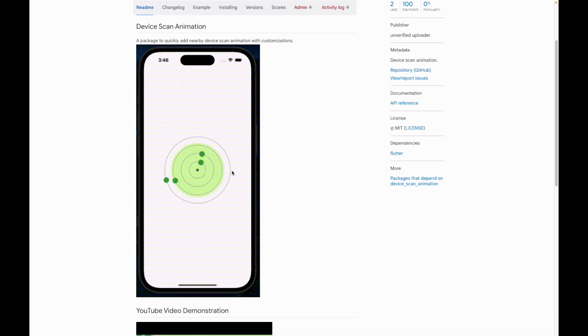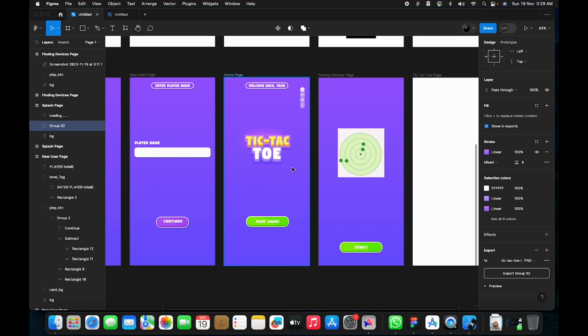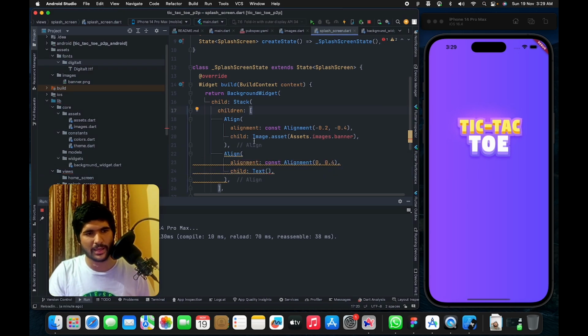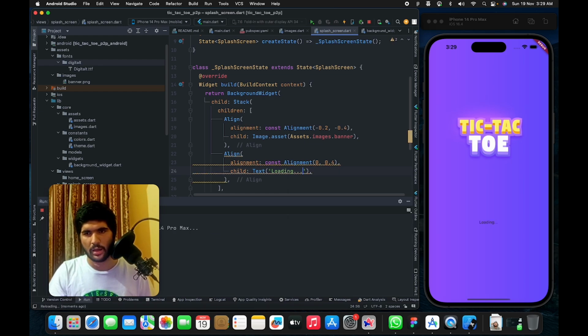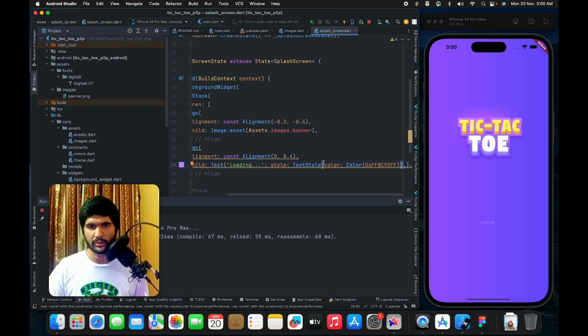Now inside our design, all of the text that we have will be of this font. So what I can do is I can change the text theme in main.dart. But first, let me just add our loading... and add that.